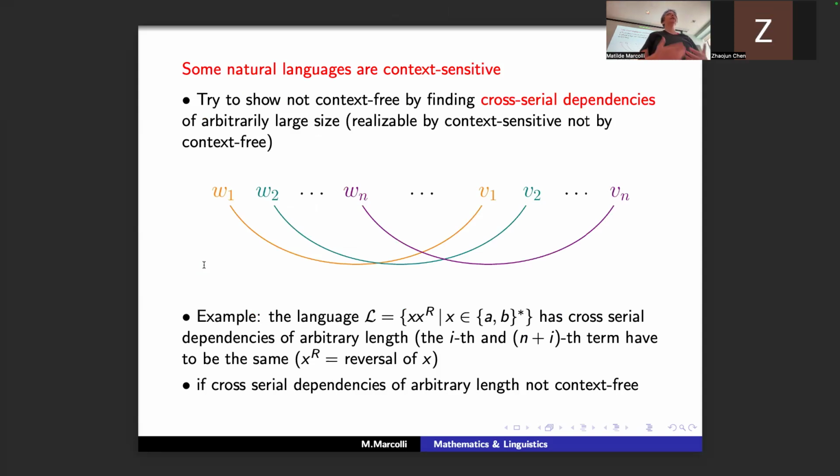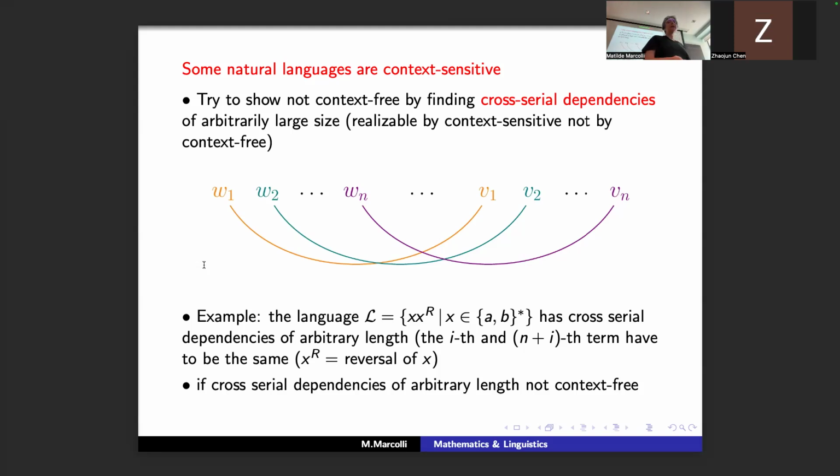I mentioned that even in English you can form certain kinds of recursion in language. An example is you can help someone, help someone, help someone. That's clearly a recursion. And you can ask someone to ask someone to ask someone. That's another recursion. But in English, if I try to combine these two recursions together, I would ask someone to ask someone to ask someone to help someone to help someone to help someone. So that would not be a cross-serial dependence. It would be exactly the kind of 0 to the n, 1 to the n dependence that I showed. So it is context-free.